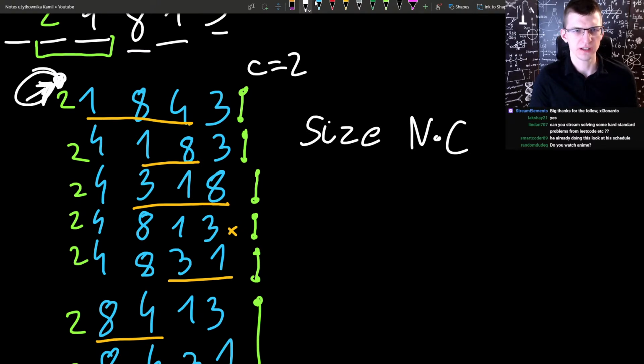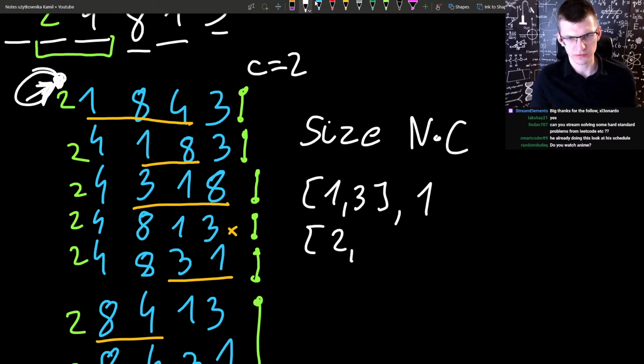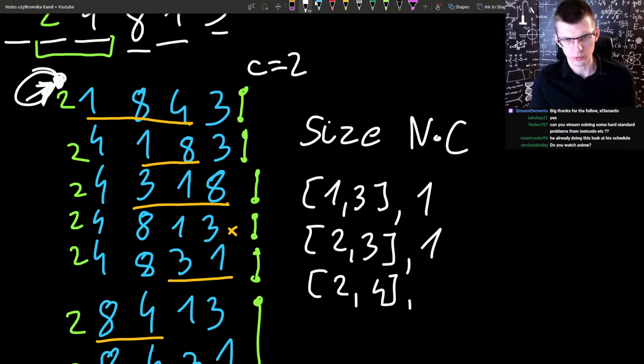with information like, let's say only for this I would have info that, well, I can reverse, let's focus on blue numbers. I could reverse interval 1, 3, and there is one way for that, to finish. I could reverse interval from 2 to 3, this is this interval, one way to finish. 2, 4, one way to finish.